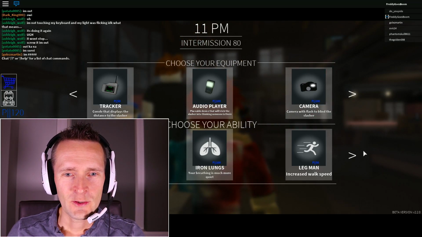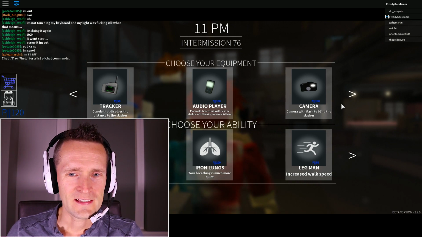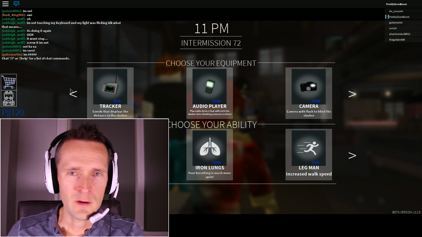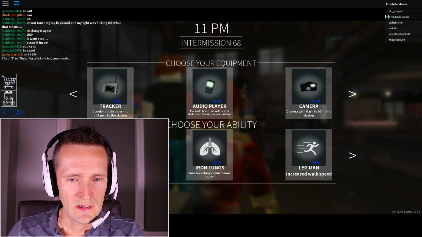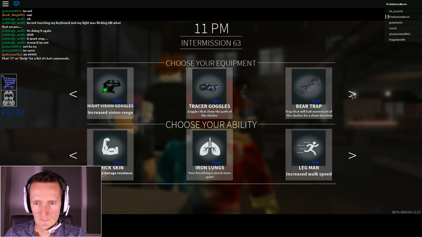Freddy here. Tonight we are playing Roblox Before the Dawn, and it said there is a new update. It's version 2.2, so we are about to find out what the update is. Now I have 120 points, and I can choose a few items for this round.